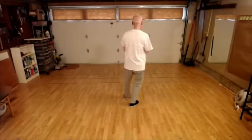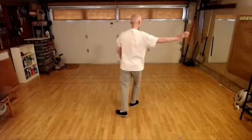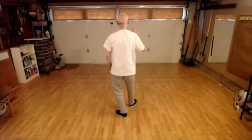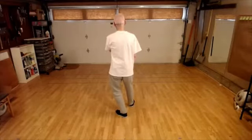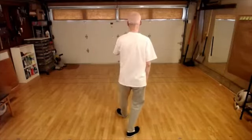I'm starting on my right leg. My left arm is, starting on my right leg, my right arm is punching under. I'm going to swing down my arm, goes to the side, comes into the shoulder and back. Now the other one swings out, comes to the shoulder and back.